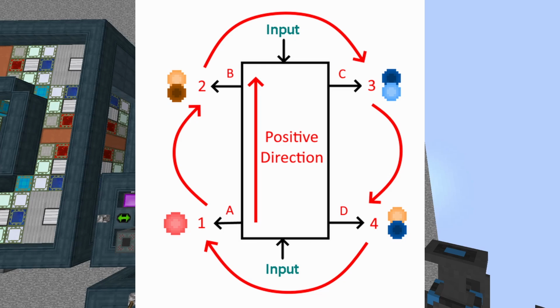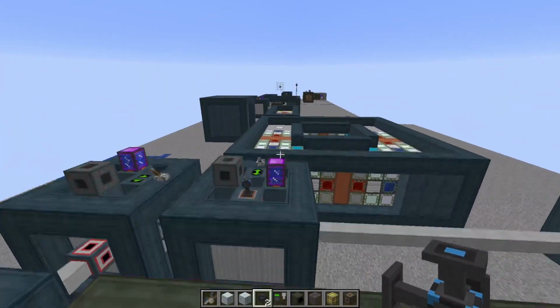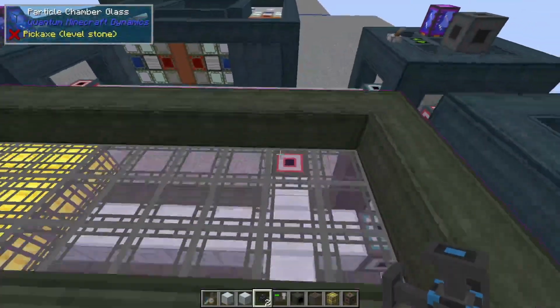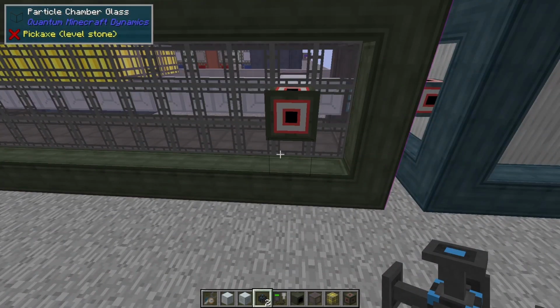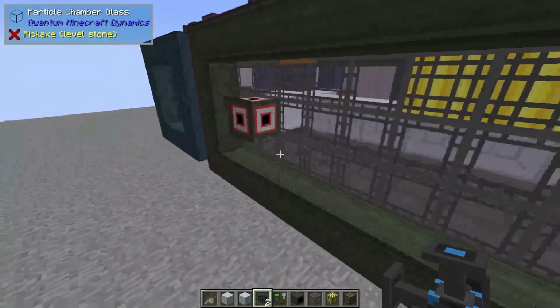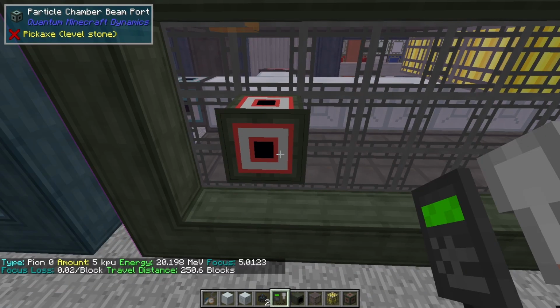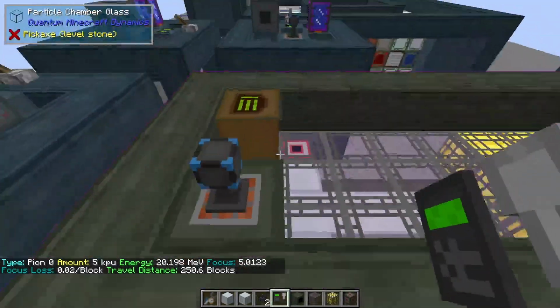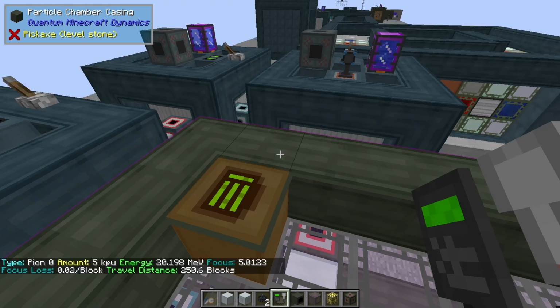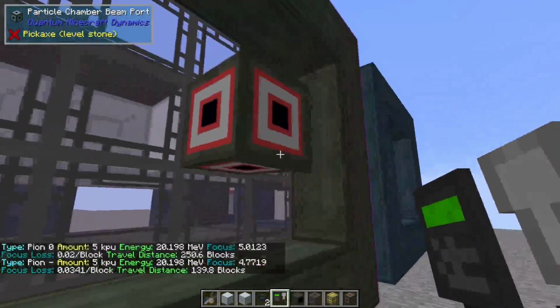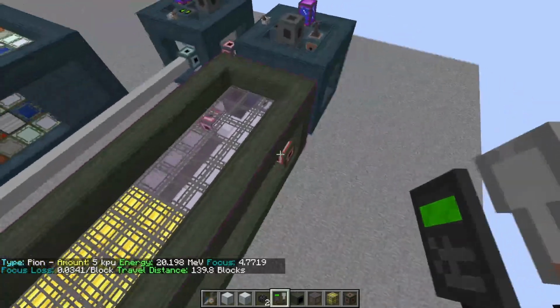We can see the number each port corresponds to and the positive direction which is used to number each port. As you can see, the ports don't quite correspond with the particles as we named them. So over here we get particle 1, over here we get particle 2, over here we get particle 3, not particle 4 as you might have expected. And similarly here we get particle 4 instead of particle 3. And here's a proof. Pion 0 comes out of this port, which we named particle 4. And here you get pion minus, which is particle 3.